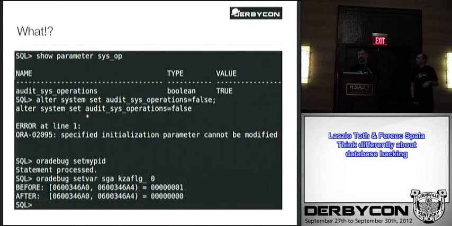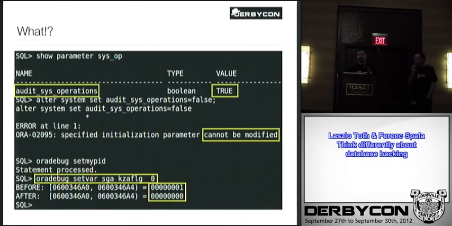The sysdba audit is used when a user is logged in as a sysdba, and all of his actions will be logged. It is very important in the Oracle world, because sysdba is the highest privilege in Oracle. There is a parameter called audit_sys_operations. It is an initialization parameter that can be used to switch the sysdba audit off or on. And as you can see, you cannot switch off this parameter while the database is running. Of course, you can switch it off in the SPFILE, just add scope=spfile to the alter system command, but you cannot do this while the database is running.